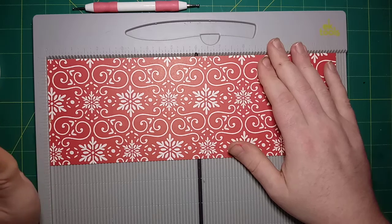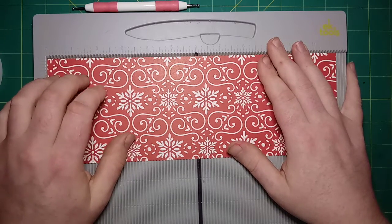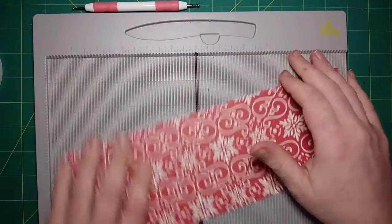Now, I'm just doing this one in a Christmas theme. It doesn't have to be in a Christmas theme, but I will be putting these in my Etsy shop very soon. So look forward to that.